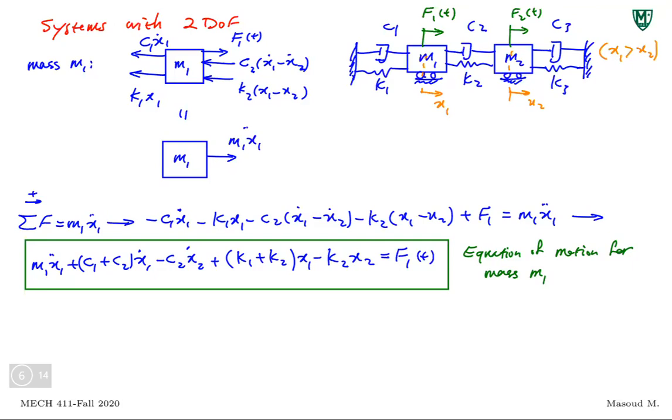We're going to get two equations now. This is the difference. We have 2 degrees of freedom, so we're going to get 2 equations of motion. And you will see we write it in a matrix form. And that's where dealing with matrices and finding eigenvalues and eigenvectors come into play. Now, there are 2 ways of solving these equations of motion. Once you get 2 and put them in matrix form, you can either solve it directly, as long as it's harmonic motion, and you just give it some initial velocity or displacement. Think about the free vibration for 1 degree of freedom we were looking at. You can just use the direct method, or you can use modal analysis technique, which is going to be the one I'll be more focused on.